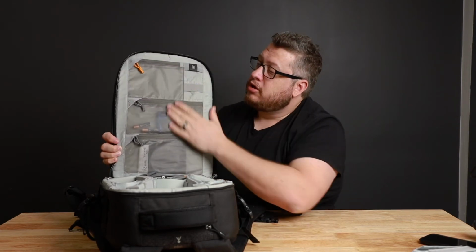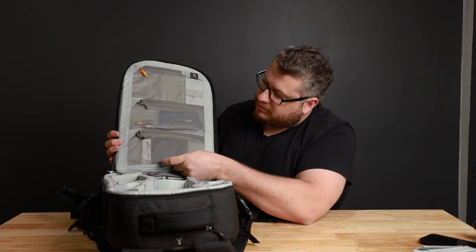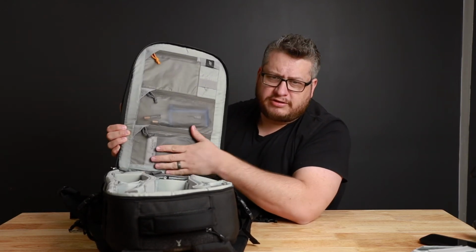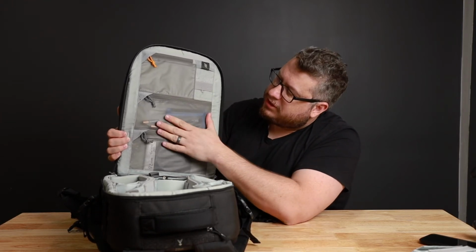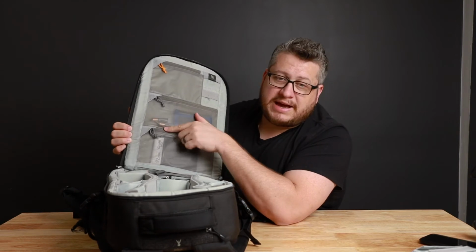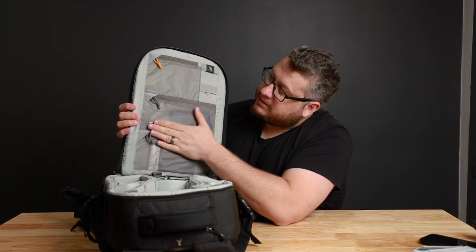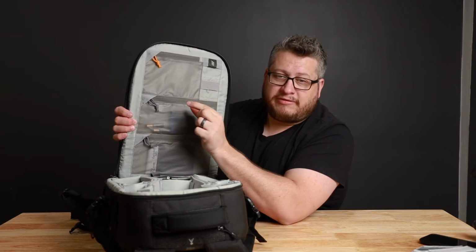But now you can see you've got three pockets here. They don't have much depth. This one, the bottom one, has a little bit of depth, and I've got a couple filters in there. This one, you can see that I did get the memory card holder in there, but it's a little tight. Got some batteries in there. It works okay, and you kind of want your gear to be tight instead of floating around. But that's about the extent of what you're going to be able to fit width-wise.